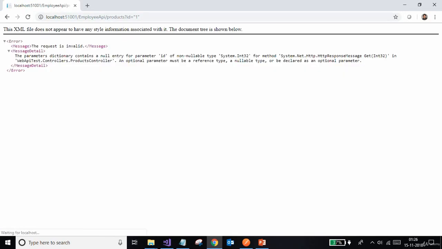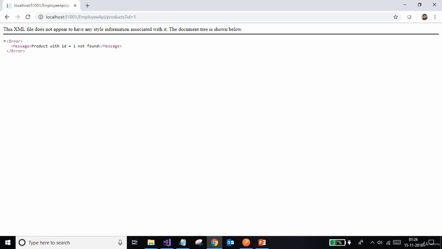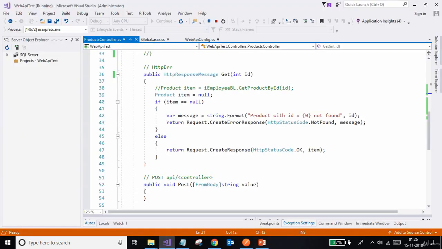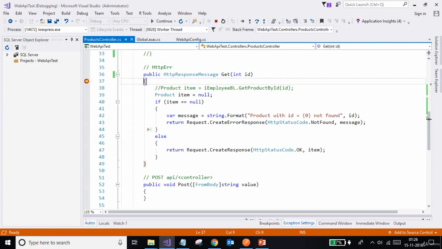Okay, ID 1 not found. So this is how the error is handled gracefully here. Let's submit this request again. Yeah, it's coming here. It's building and returning the response. So the error is handled gracefully.